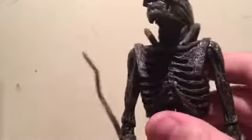Very good figure. You definitely should pick this guy up in the stores. And the next review I'll be doing is the Neomorph. I saw him in FYE and he seemed very, very small, unlike this one, which is very big.